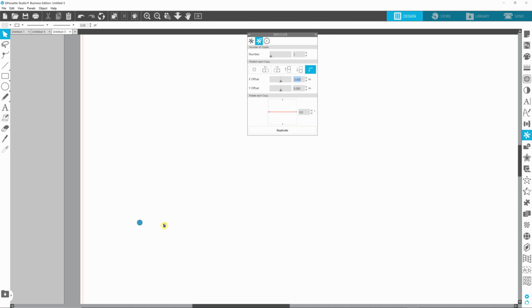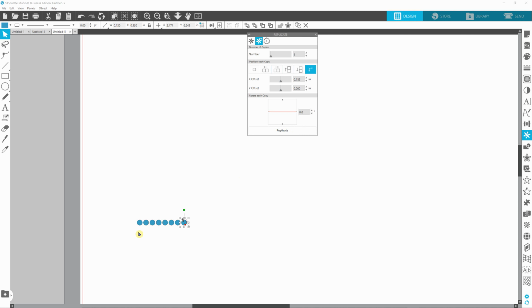Okay, but anyways, here we have our circle. Oops, I need to go back. First I'm going to duplicate to the right, so I want a positive number in here. That means I'm just going to put in 0.155. Now I'm going to duplicate. I'm going to keep my number at 1 here, and I just want to hit replicate. Oops, I have to select my item, my circle, and I'm just going to keep selecting this replicate button right here.